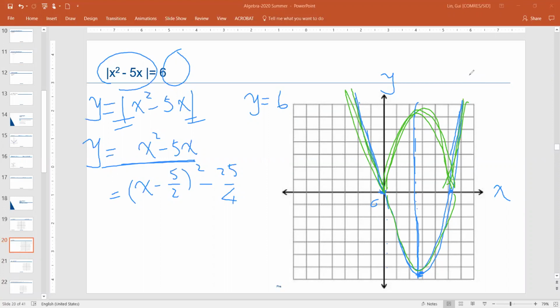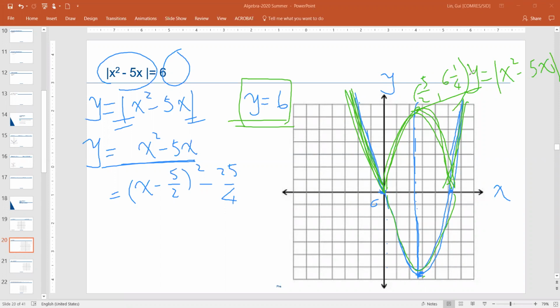Right? So here is x squared minus 5x. I know it's a little bit more complicated than earlier, when we used the substitution method. You can still see the vertex is actually at 2.5. And right now here is -6 and here it became +6.25, right? So second, you can see this line, y equals 6. It's a little bit below here, right here.